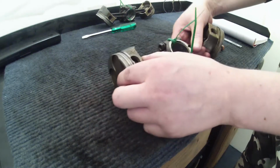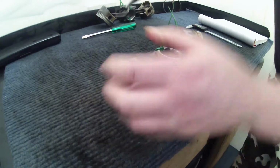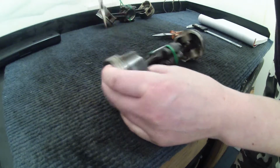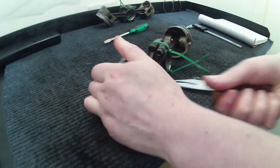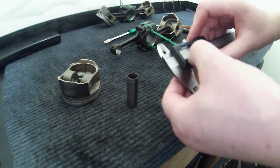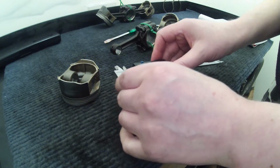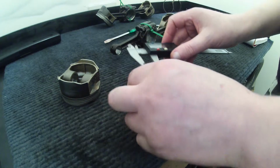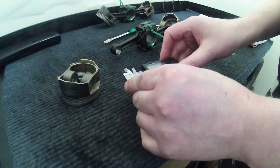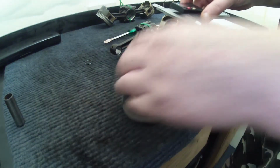Alright, so we're going to do the same thing with these. Okay, so that's that ring out. Circlip, and just push the piston pin through. Okay, and then we'll just power this back on again. Just bite that. We've gone about 16.77, 17.04 on that end. Okay, so the ends are a bit different, but it's still within the service limits, so should be okay.